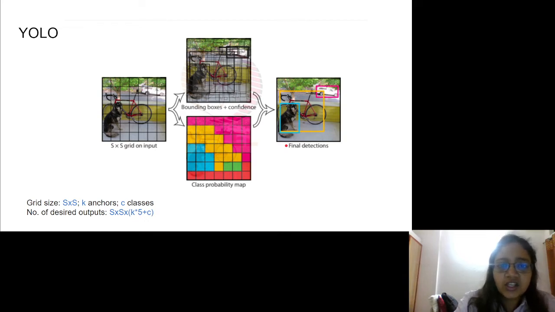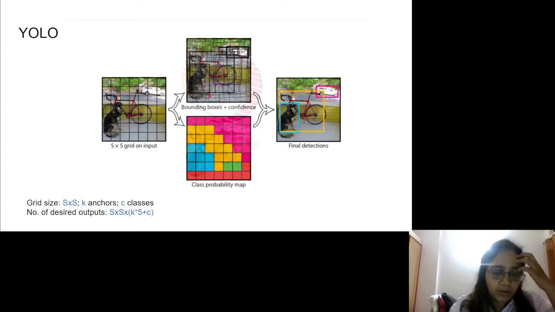So that is why you'll require the coordinates of the four corners of the bounding box. For each anchor you have to determine the coordinates of each of them, and also the confidence, like how likely is this particular anchor a bounding box, right? So this is what you do for each grid.